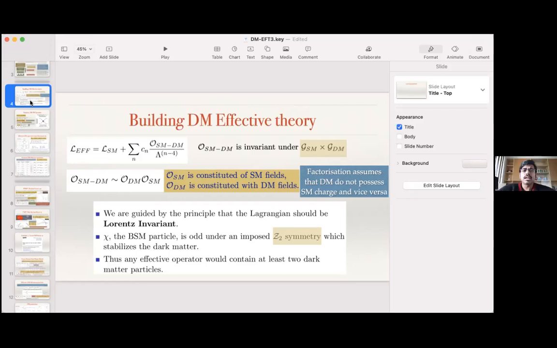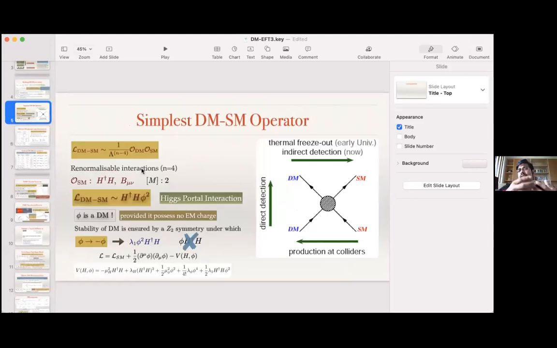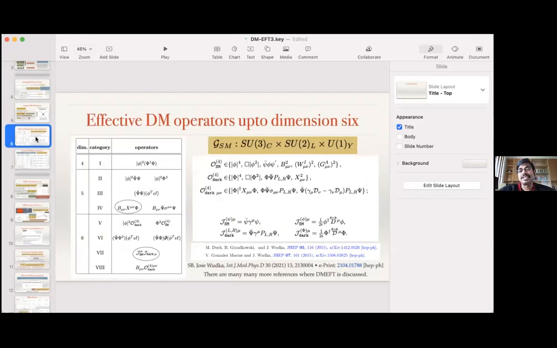You have to decide what your low scale fields and symmetries are. That's it. Just based on that, as I gave you an example, you construct those operators and see how it goes. What are the constituents of the dark sector fields? The standard model is anyway known to you, so it's not difficult. One has to be a little patient. That's it.